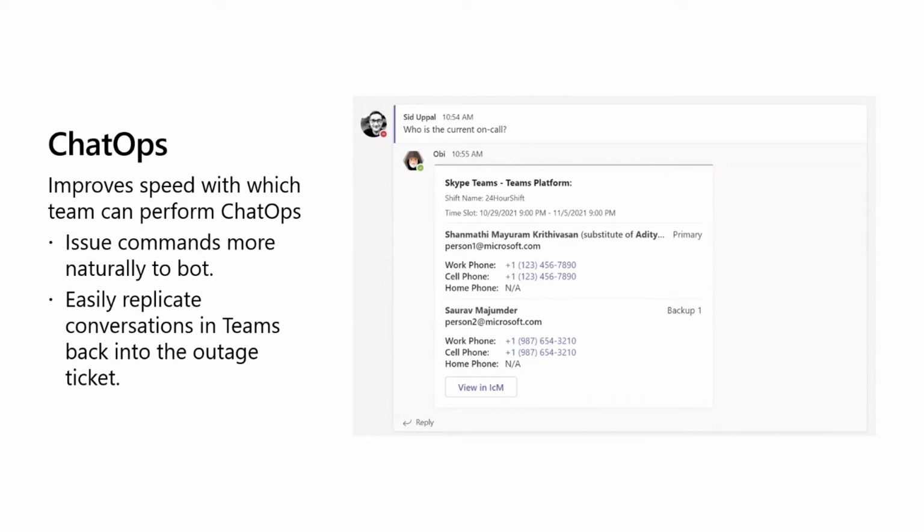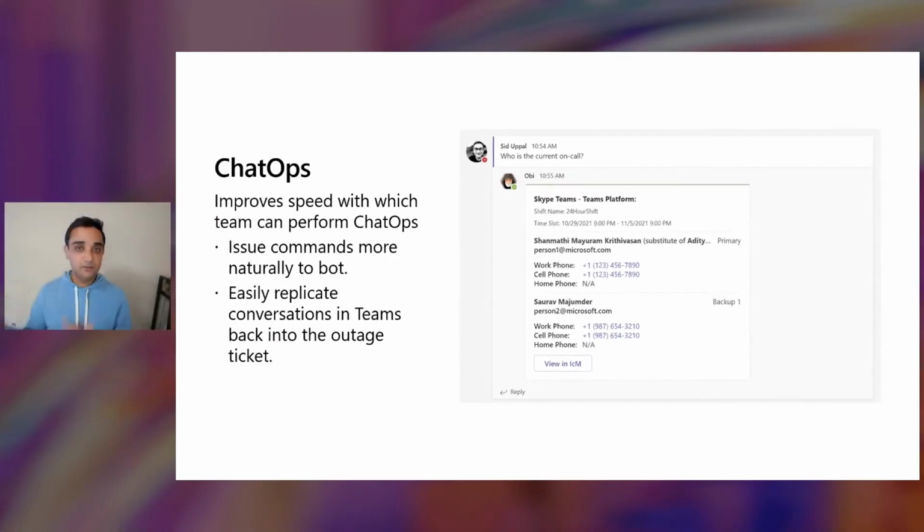But again, because bots can now receive messages without being mentioned, a bot can start a discussion about an outage that just happened and then look at the replies that happen under that discussion and then save that in your ticketing system if that's what you want. That's one way ChatOps can be better. The other one is, again, users can now more naturally ask for information like who is the current on call, and your bot can run some Azure Cognitive Services intent detection and then reply with the appropriate answer. So ChatOps can be better as well.